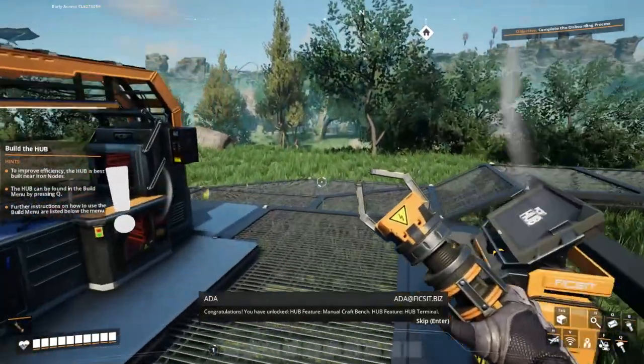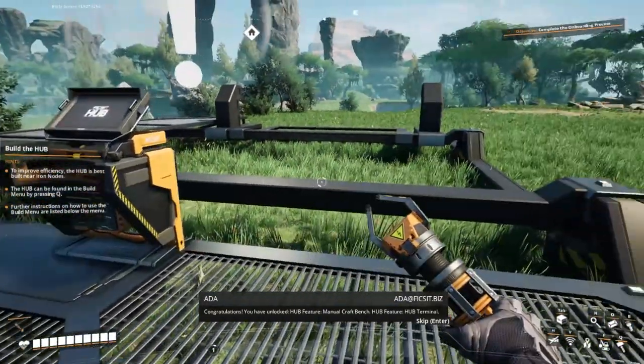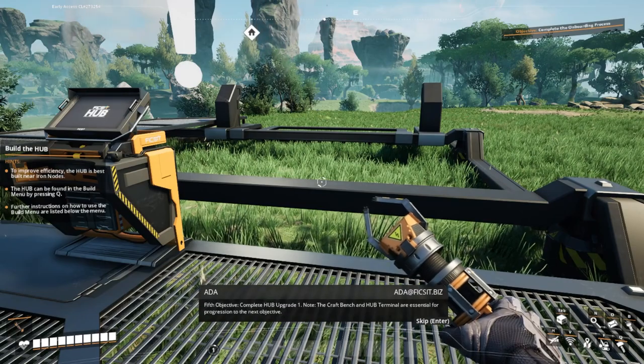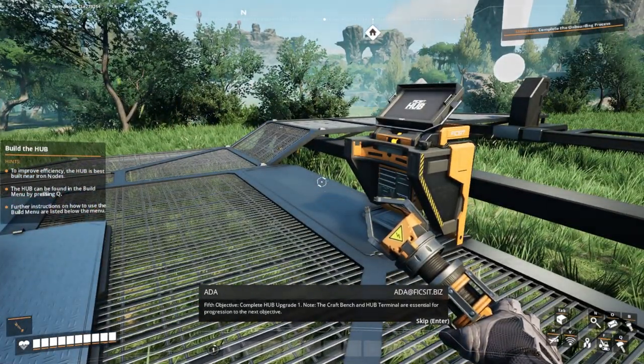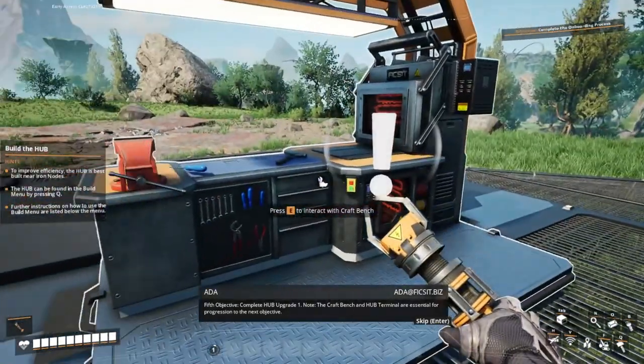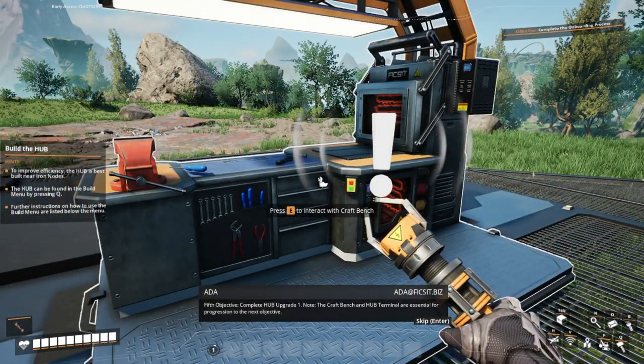Hub feature, manual craft bench. Hub feature, hub terminal. Fifth objective, complete hub upgrade 1. Note. The craft bench and hub terminal are essential for progression to the next objective.